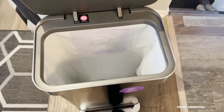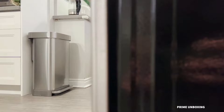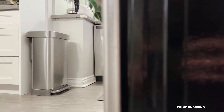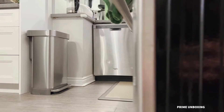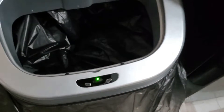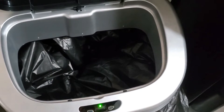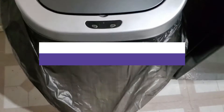Best Kitchen Trash Cans. A kitchen trash can is inconspicuous, relegated to a corner far away from countertop attractions like a shiny sparkling water maker. However, under-counter units, slimline bins, and sensor-operated cans can all be good options depending on space and accessibility needs. In this video, we will recommend you the 5 best kitchen trash cans.